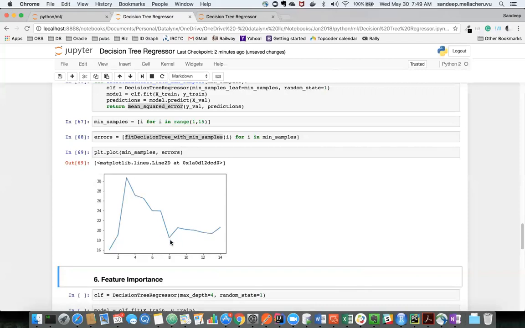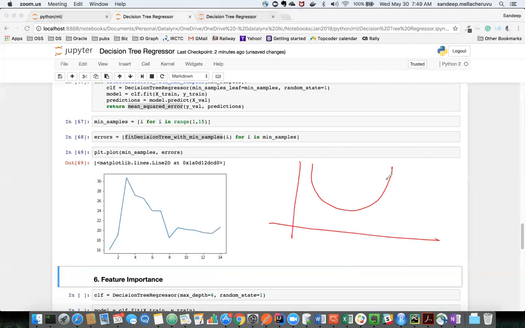Again, if you see, actually you are supposed to get this kind of a curve, but you don't get it. You will never get it anyway. The reason for telling this is, it will start decreasing and at some point it will increase. That's the idea. What you should do is find a point where it is at the minimum. That is the point you should use. So in this case, it went down, and at some point it got the minimum value and it started increasing. It may not be exactly so.